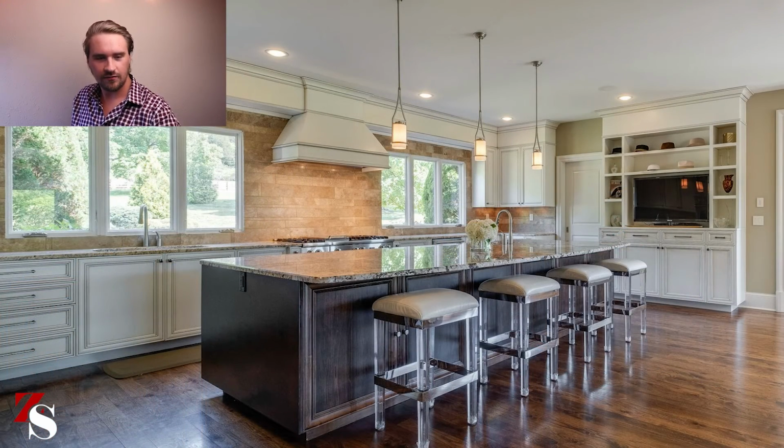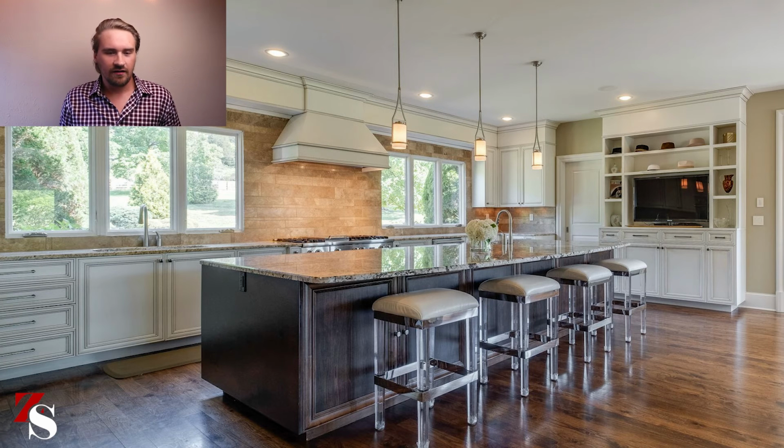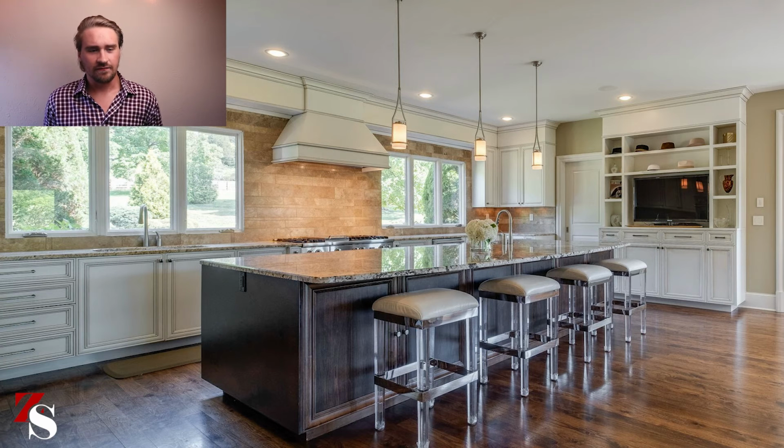But moving on to our well-staged kitchen, this one also has a little bit of personal touch still. If you look really closely on the little cabinet with the TV in it in the back, that's someone's hat collection around the TV. That's a weird thing to have around the TV, but it shows the built-in space being used for display purposes. It lets you feel the built-in space. There's fresh flowers on the counter. And overall, this is just a cool space. It's open, it's clean, it's easy to see yourself stepping into.